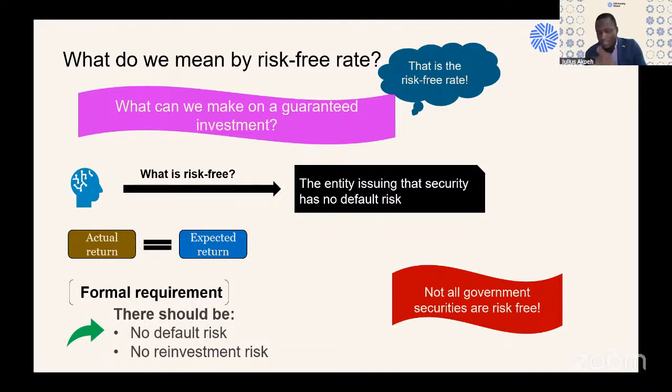But I just wanted to look at something here. Now, when the coupons come in, they have to be reinvested. The rate at which those intermediate coupons will be reinvested is uncertain because as time passes, interest rate changes. New instruments are issued at different rates, and you have to reinvest your coupons into new instruments. So if interest rate is dropping, you are going to be investing at a lower yield, and then your investment gets compounded at a lower yield. Or if interest rate is rising, you are going to invest at a higher yield, and your investment has to be compounded at that yield as well, right?